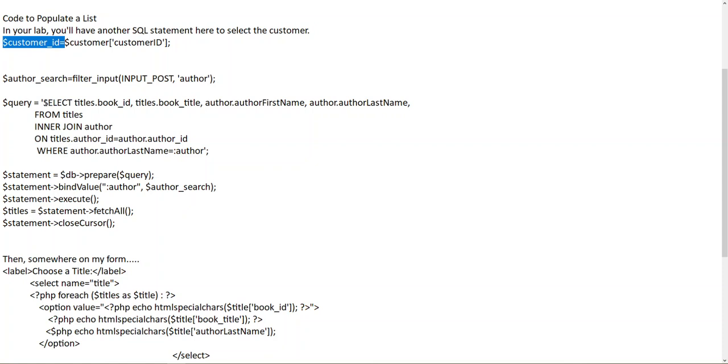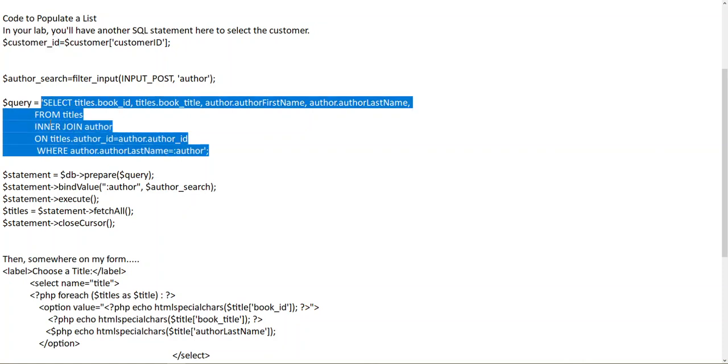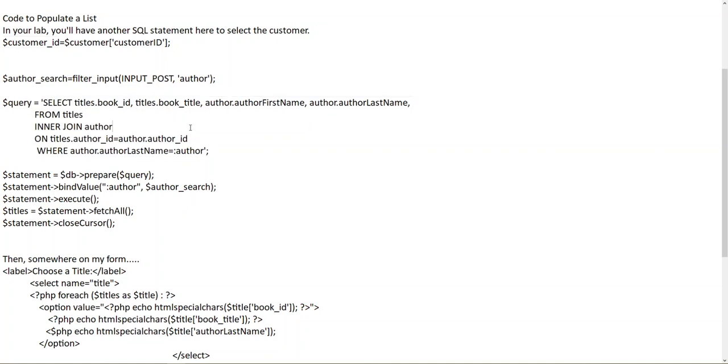select from your customer table. You're going to inner join it on the registrations table. And so you'll find the two fields that match up between those two tables. And here you'll be able to just say where the customer is the variable that you've saved. So this is pretty much the structure you'll use, but of course part of what you're going to have to do for the lab is figure out how it works with the tables that are involved.